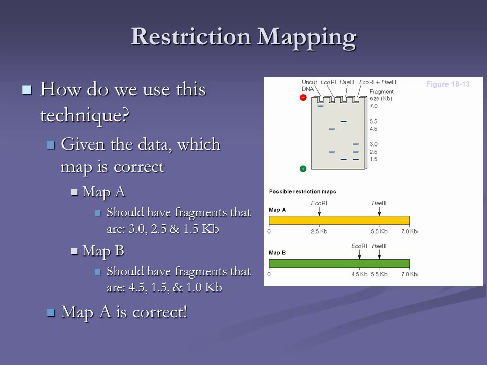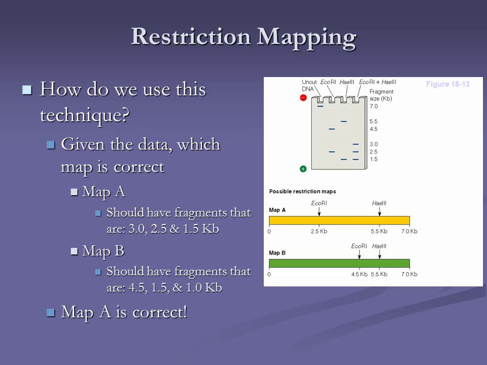I remember this from genetics. So EcoRI, we get a 4.5 and a 2.5 cut, right? It cuts one place. So ignore the HindIII in this picture. EcoRI could cut on this end to give you a 2.5 and 4.5, or it could cut on this end and give you a 2.5 and a 4.5, right? HindIII, we could say that it could do the same thing on either side. But the author in this particular picture is telling you that they know that's where the HindIII cuts. Which of these would be correct?